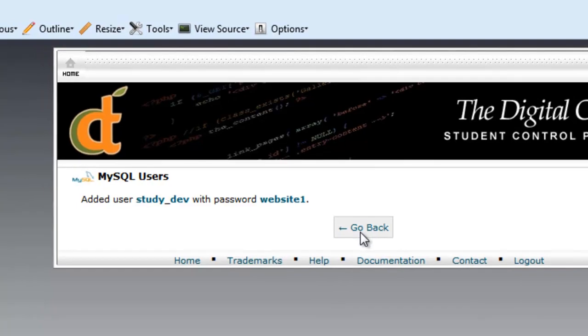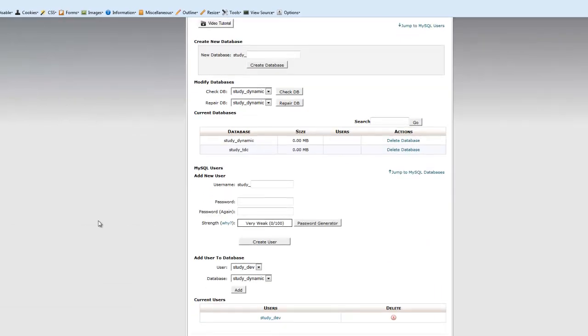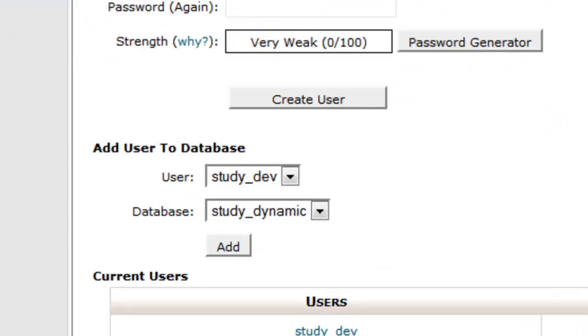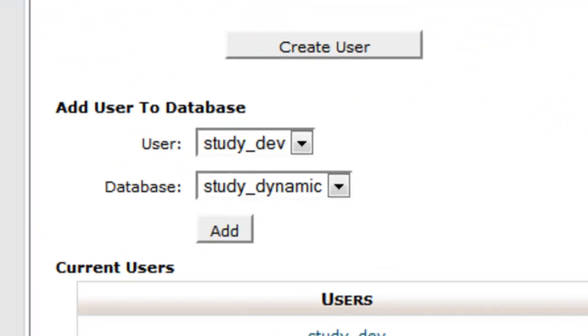Then go back. The last thing we need to do is associate this user with the database. What that means is you can have as many users on here as you want, and as many databases as you want. You can create several different users for the same database, depending on who you want to have access to the database and what privileges, which you're going to see here in a second.